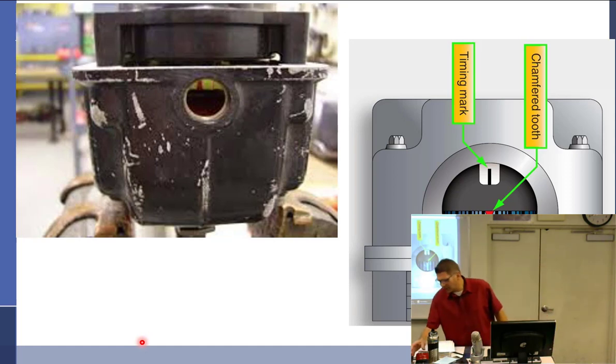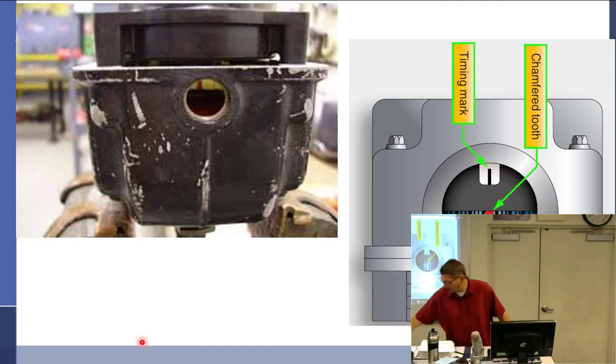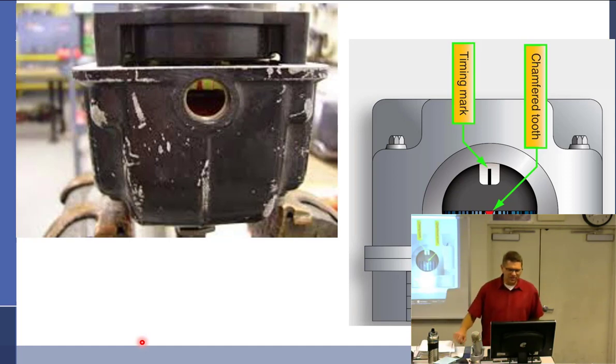So this one right here has four different sparking holes. So how many times are the points going to open to fire all of those? Okay, a question I never thought I'd have to ask. Does this line indicate E-gap? No, because that doesn't make sense. This represents the number of degrees before top dead center at which the points open. No, it does not. What does the red tooth mean?